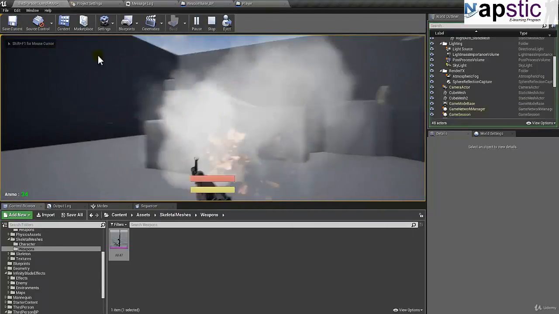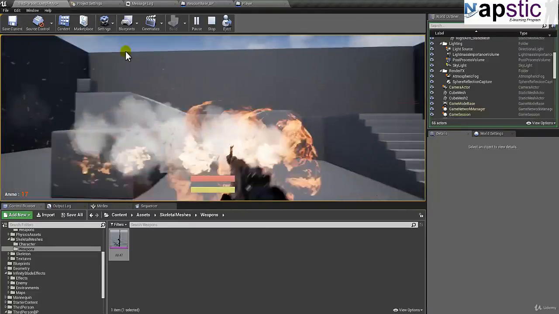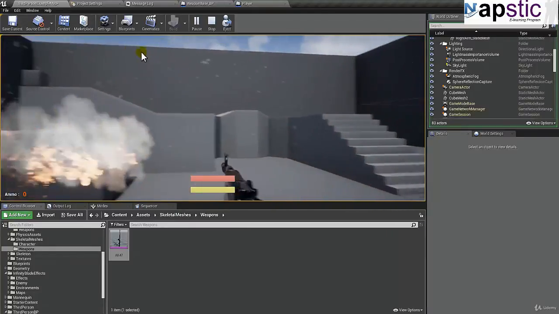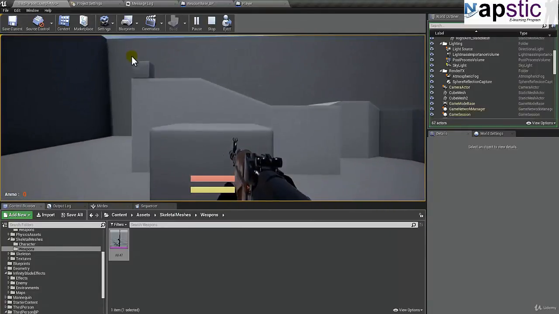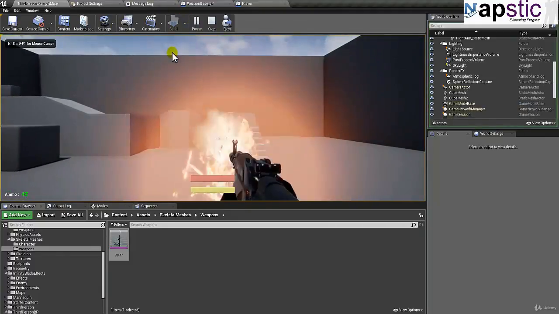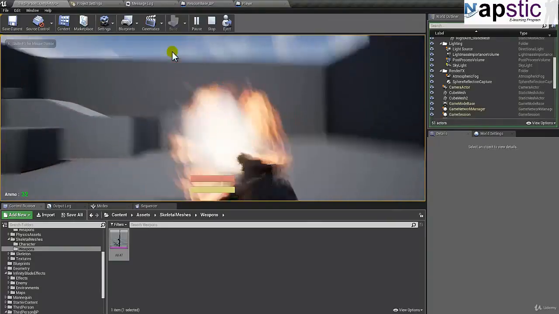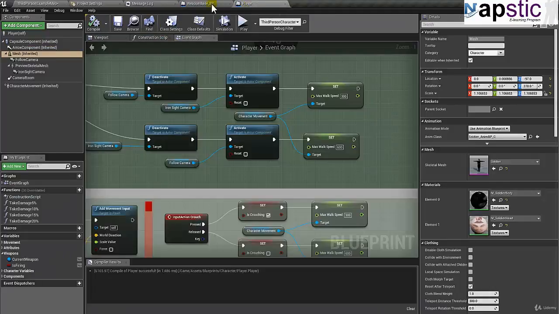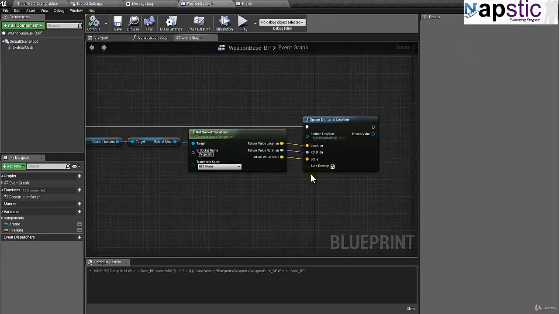Right now it's too huge, and also the velocity and all that. I'm out of ammo. I'm gonna hit play again, and I'll just shoot. Right click. It's too big, and that's because the scale out here is 111.